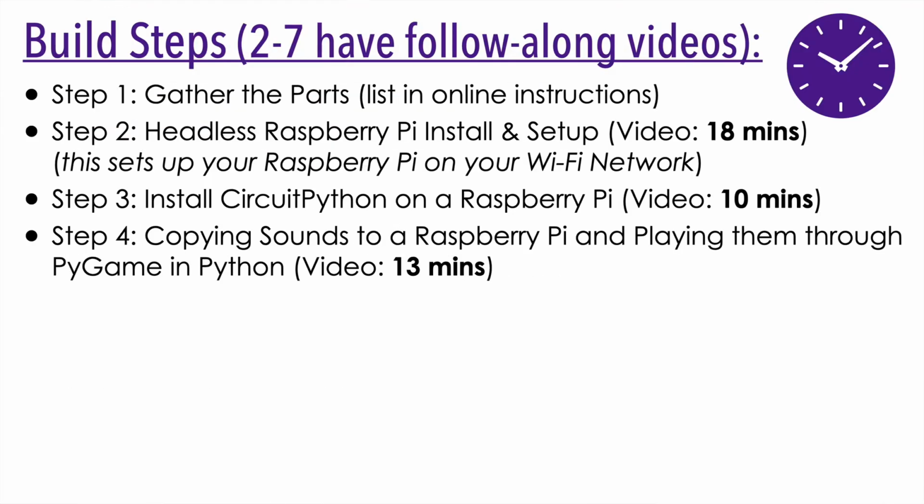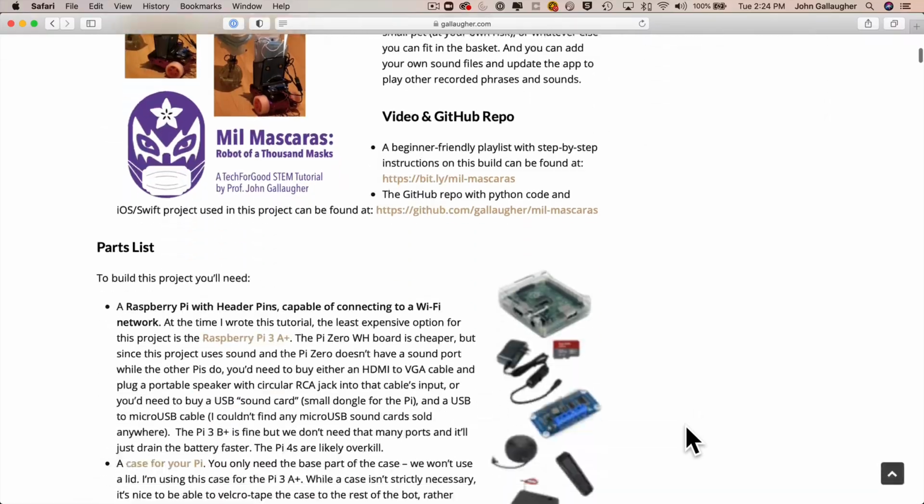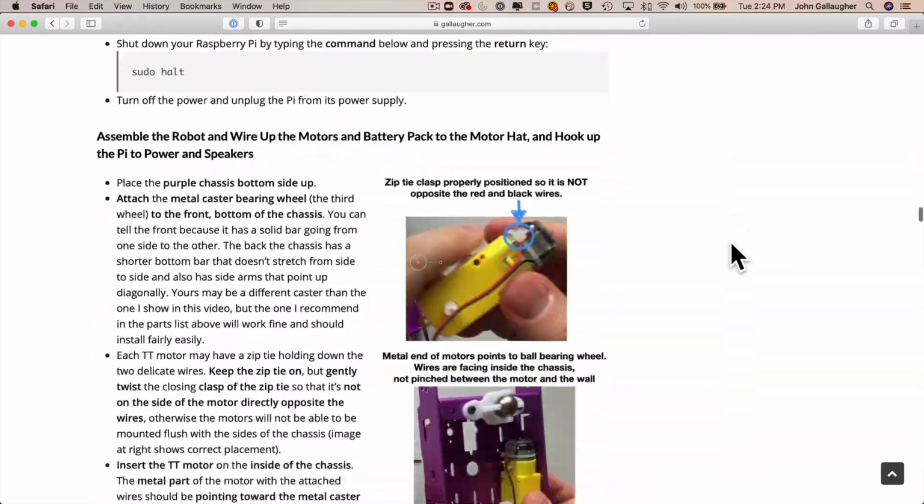Next, once you've got the rest of the parts you'll need for this project, it's time to actually build your robot. So your build guide has the steps along with photos, and there's a video to show you exactly how I put mine together using the parts that I've recommended in the parts list.